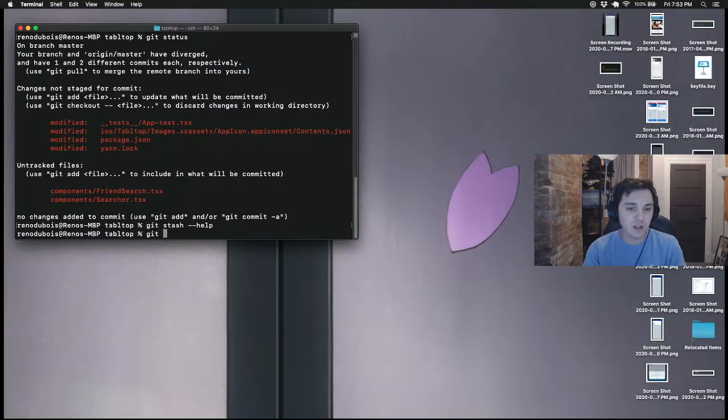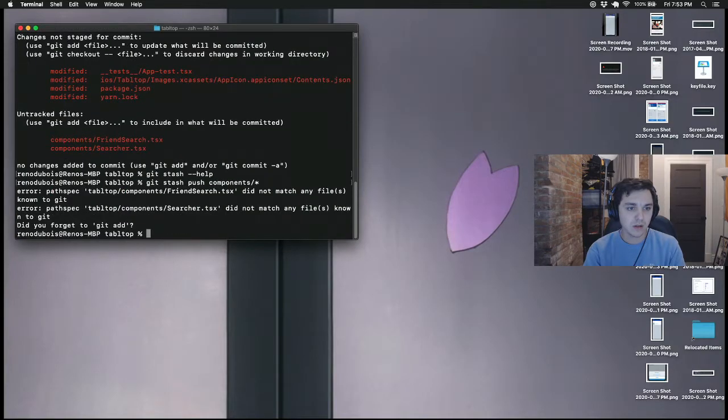So what I need to do is git stash push components. Right. Oh, those are untracked. I believe I have to do the -u option.